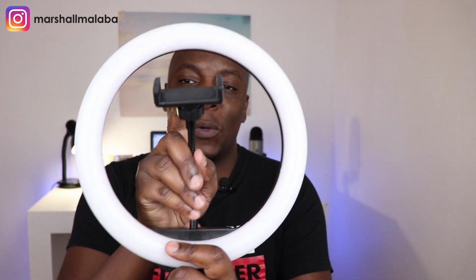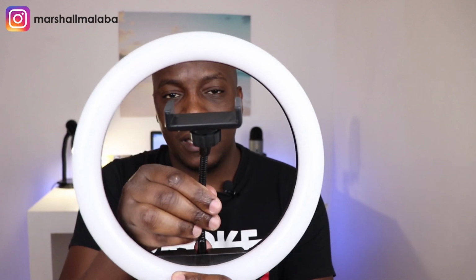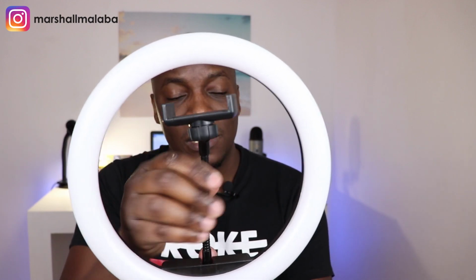And as you can see, this one has got this feature for you to actually just mount up your phone. Sometimes I remove this, you can actually unscrew it, and then I just put my camera lens through here. But I don't use this much anymore because I've got some other lights and I'm just going to show them to you right now. But lighting is very important because we need to be able to see you. And if you don't have money to buy lights, there's an alternative. Don't worry, just keep watching and I'll explain to you what exactly you can do.